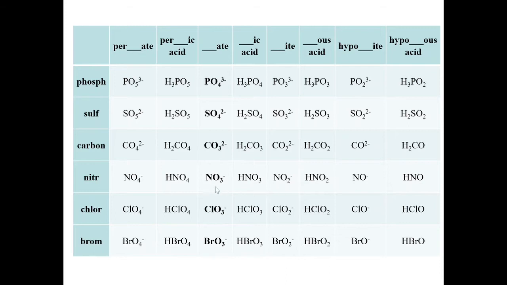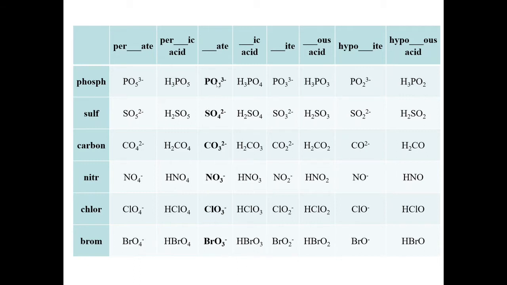We will see nitrite show up in the context of this course. We'll talk quite a bit about sulfite. If you continue to take oxygens away, then you have the hypo-ite ions, and these become less and less real. In other words, the probability that they exist at all starts to drop off as we move away from the ATE ions. And I'm not sure which of these actually exist. I do know that hypochlorite and hypobromite exist.